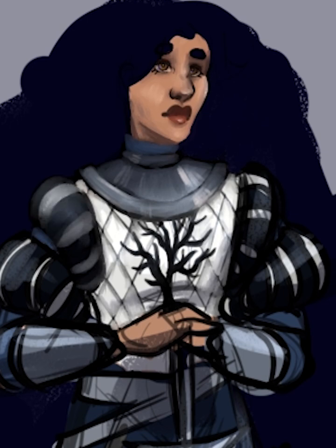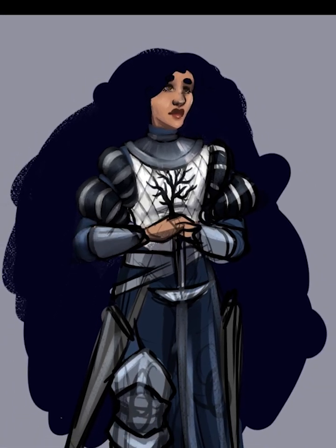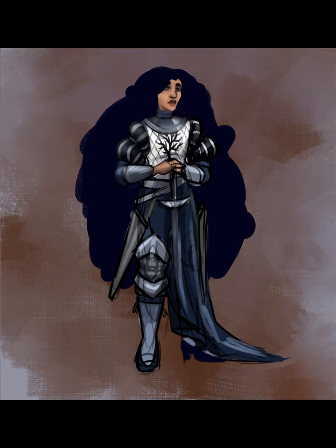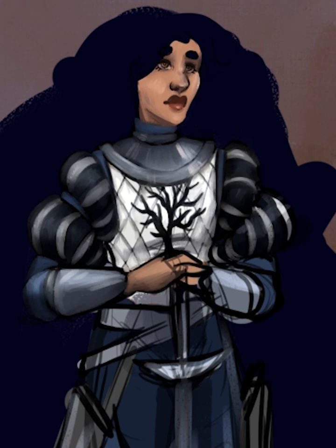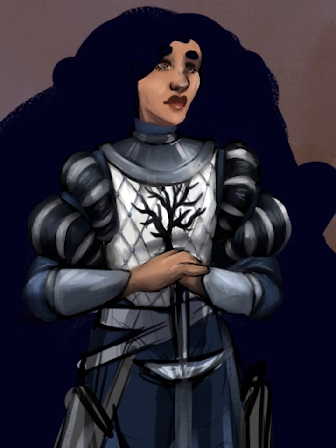Naf isn't very fond of that, but it's something that she is slowly coming to embrace a little bit more over the course of the campaign. To make a look that was going to be representative of a bit of a change in mindset for her — this kind of embracing — I wanted to do something that played around with silvers and whites and colder blues instead of the colors that she usually wears. So we have a gambeson with a lovely quilted pattern. I think quilted gambeson looks are one of my favorites for doing characters in armor. The gambeson has a sort of barren tree on it, something that she would definitely not usually choose for herself. The puff sleeves I have sort of cut or ribboned in the middle — usually Naf's sleeves have one large round puff — so I kind of wanted to make the silhouette both familiar and unfamiliar for her.